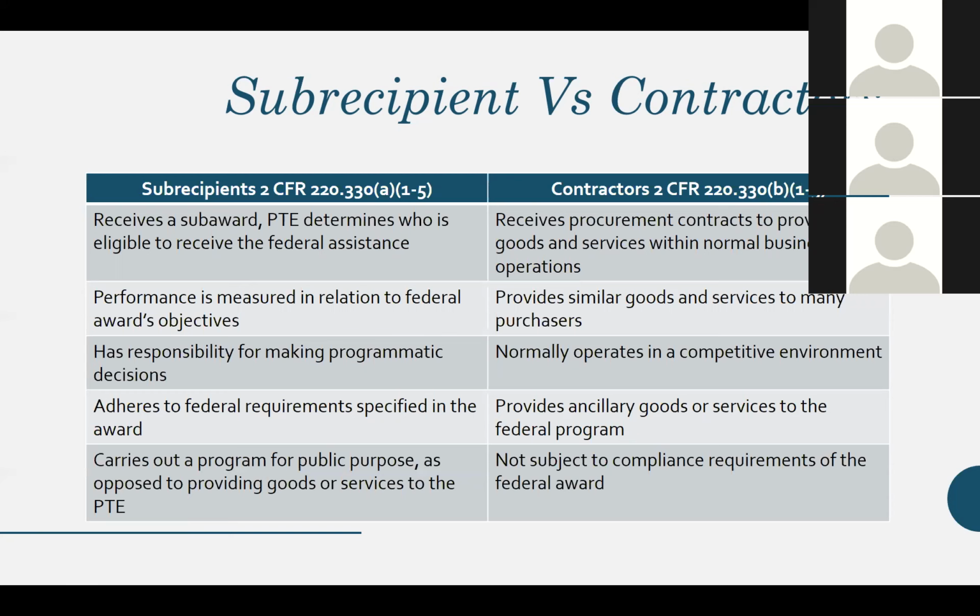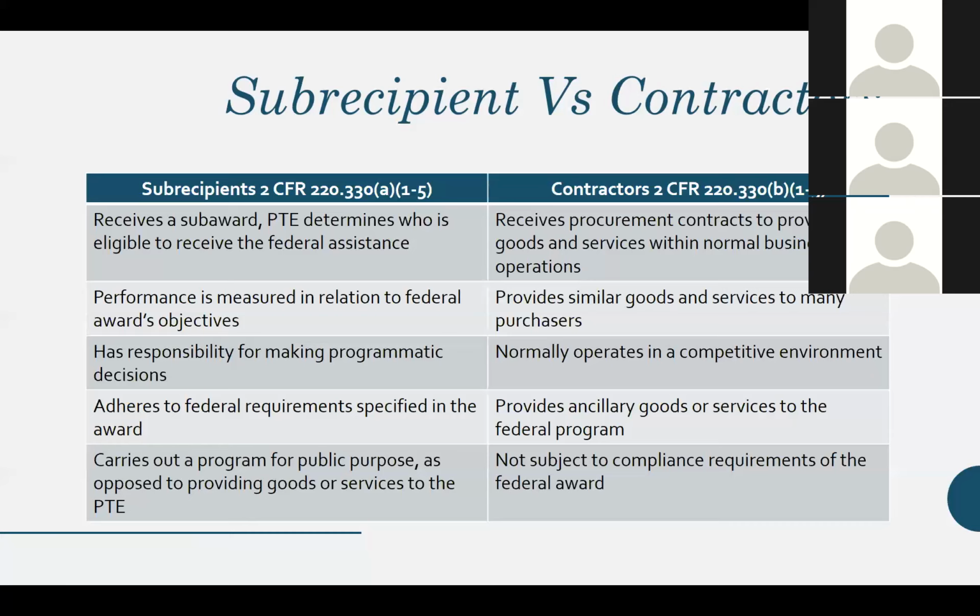That means that these funds given to the subrecipient are still federal funds, and all the terms and conditions, the uniform guidance, cost principles, audits, all those things are applicable, and we need to flow those down if we're the pass-through entity to our sub. Or if we're the sub and say Virginia Tech or somebody is the pass-through entity, they're going to flow down all those terms to us.